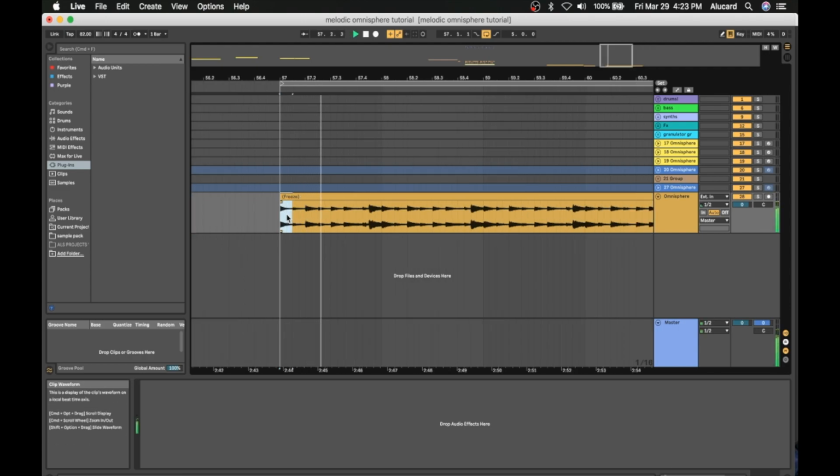So I actually like this first part, but I want to move this over. Dun, dun, dun, dun. So we can move this over like a half beat or so. Maybe another half beat. And then I want this to also move over as well. Yeah, I actually like that already.